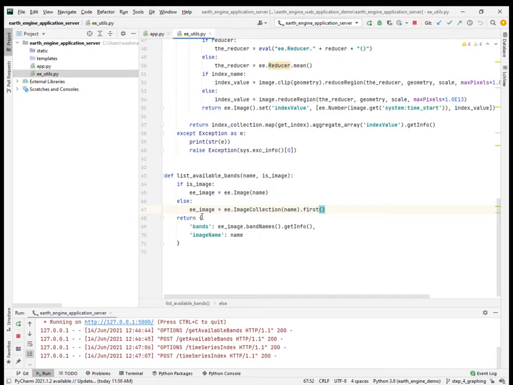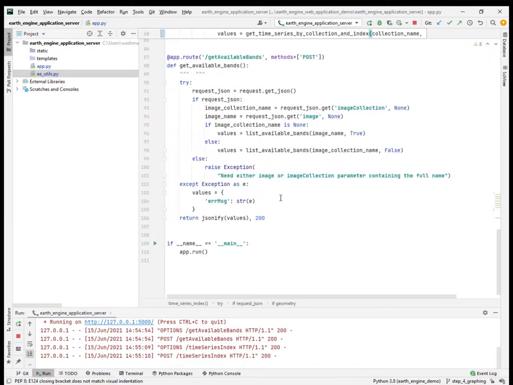And then from there we create the return object, which has the keys of bands and image name. For the bands, we just use the image and call the band names function, and then we call getInfo to get the list of them. And the name is simply the name that was sent in.